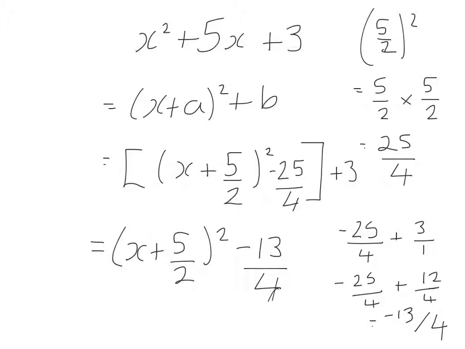This one's slightly more complex because this number here is odd. When your number is odd, you just write it as something over 2. And then you square it, then you need to subtract that thing squared. To subtract a fraction squared, just square the top and square the bottom, remembering to carry down this last value here. After you've done that, just collect your like terms. So minus 25 over 4 plus 3 over 1. Simplify, and that'll be you have it in completed the square form.